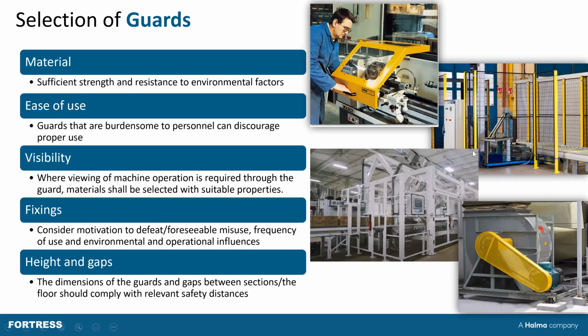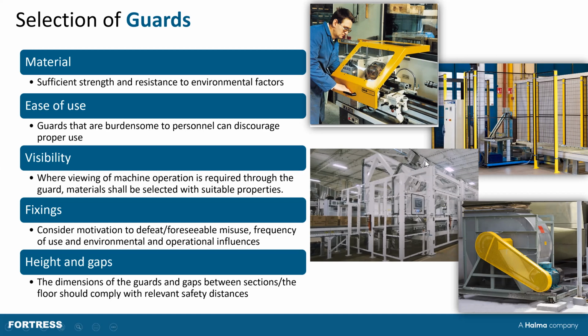So selection of guards. When you are choosing your guards, you're going to need guards on a lot of applications. What's it made of? Is it suitable for the environment, both if it's indoors or outdoors? Is it in a corrosive environment? Are things going to get flown out of the machine? Does it need to be solid, or can you have gaps in your guarding? How easy are they to use? Malcolm's going to talk about that in a little bit, but things which are difficult to use are going to make people not want to use them. And that's a really key thing to consider when you're looking at risk reduction measures as well.